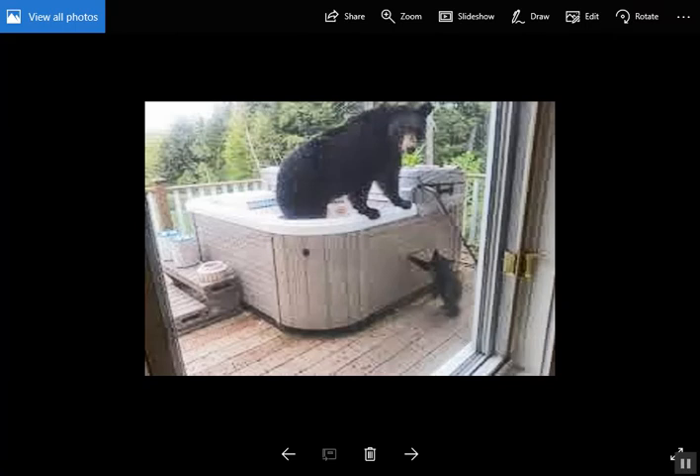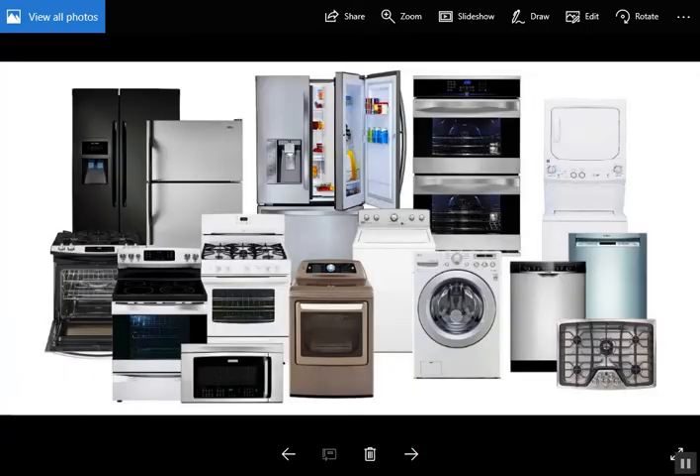First of all, if you have a hot tub outside, there are some days you may not feel like going outside to check the temperature. With an infrared thermometer, you can be inside your house and check the temperature — you won't have to go outside. Also, if you have appliances, a surprising amount of appliances have a heat or cold function, and you can use your thermometer with them.